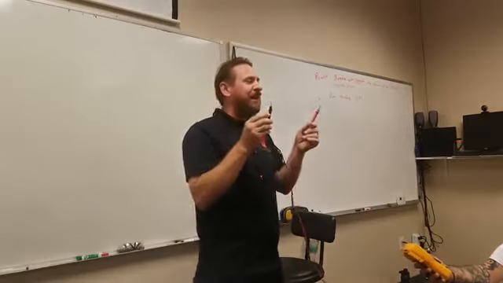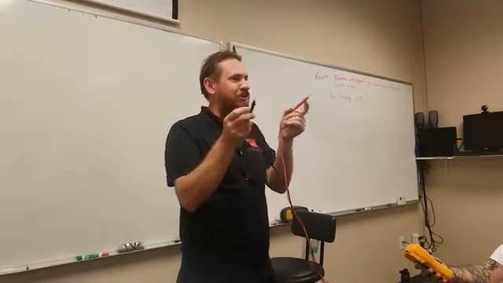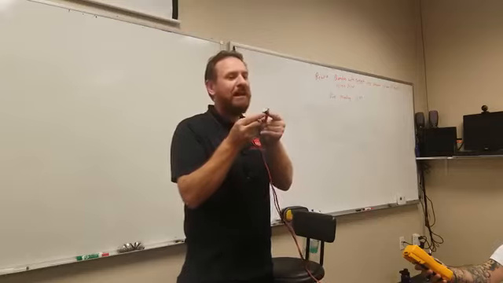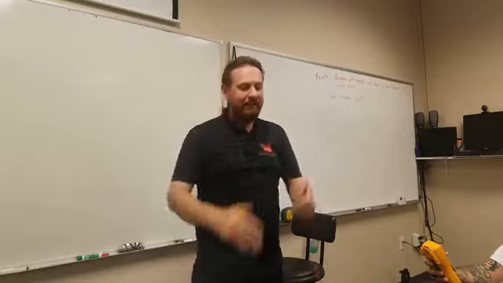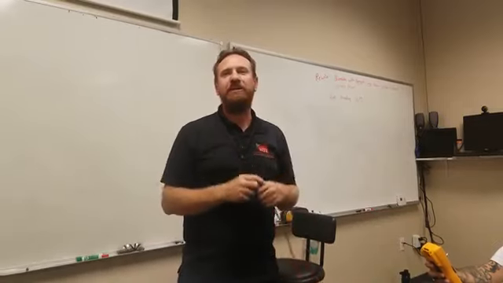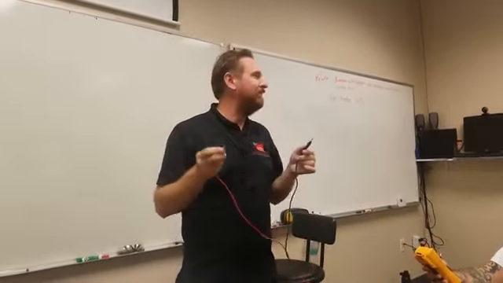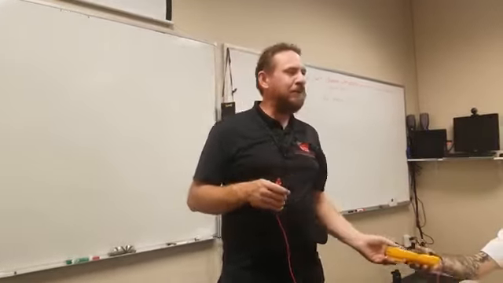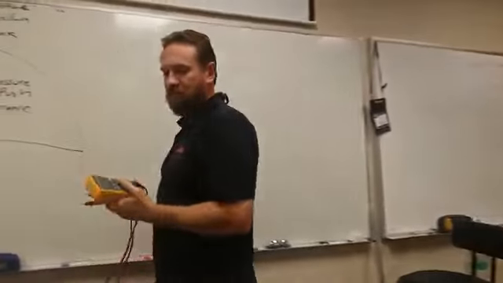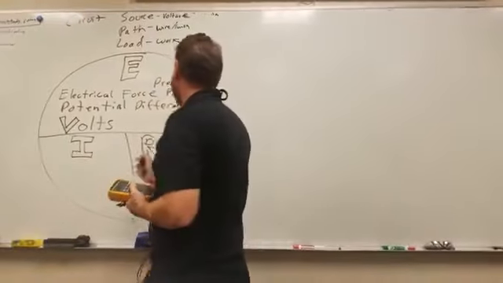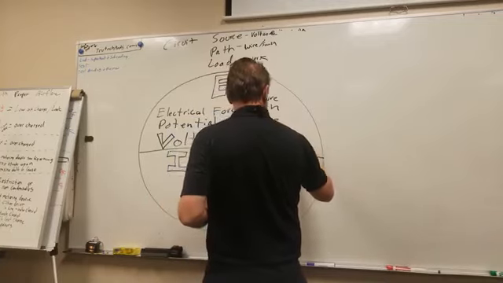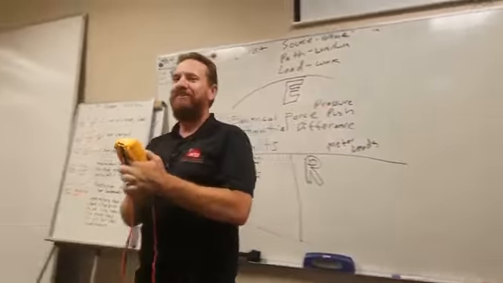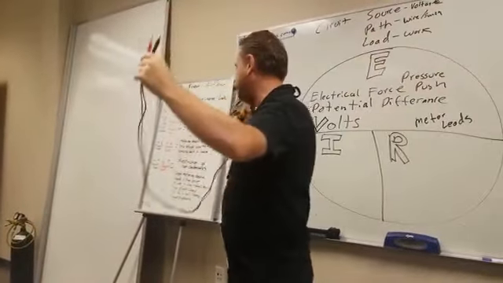I need them in two different locations to have a potential difference. If they're both on the same side, there's no pressure. It's like putting my scale completely in the water on both sides. There's no pressure reading. You have to have it across two different points. Does that make sense? So it's potential difference. That's what this meter's reading. Anytime we're reading voltage, we use the leads of our meter. These wires are what we call leads.